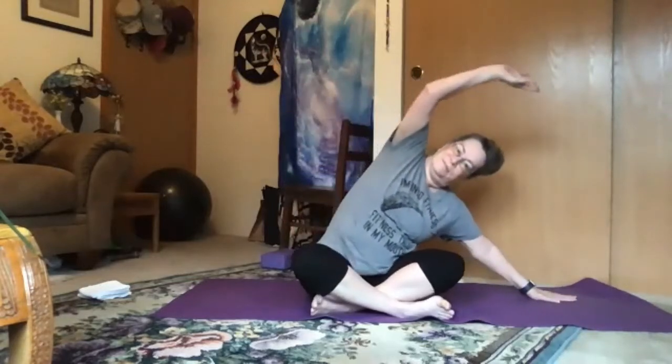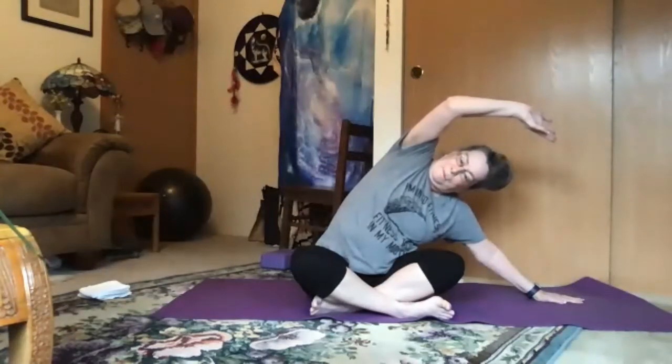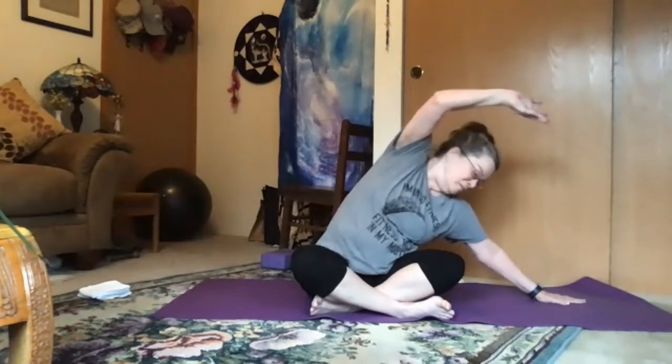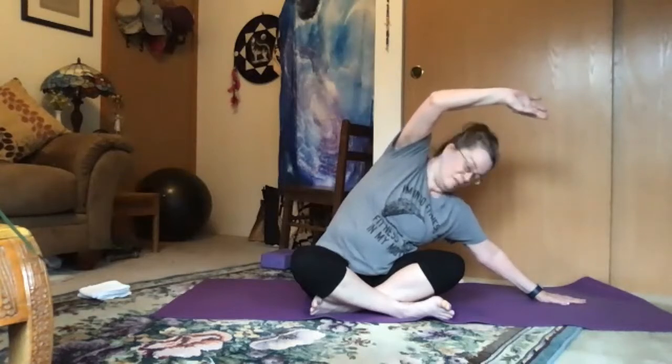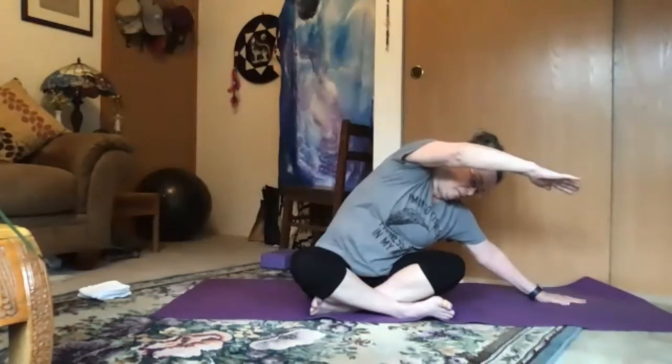Side bend to the left, up and over. Remember your sits bones are even on the floor so that they aren't lifting. If you want to, you can move your head side to side. Get a little bit of a neck stretch while you're here. Then go ahead and move your right arm forward. Right elbow forward. Find another stretch, latissimus dorsi, right along the outside edge of the side body, the back and side body.